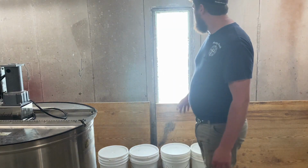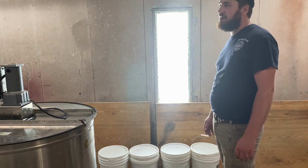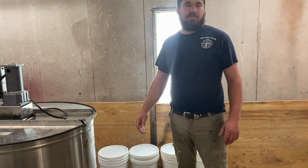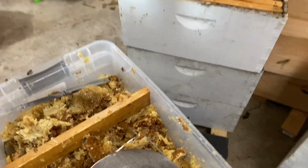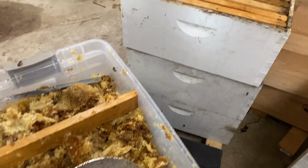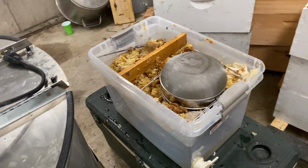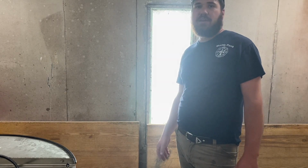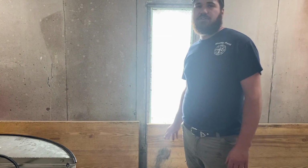The bees are getting really bad in here. Thankfully there was hardly any bees last night as we were extracting. Now today, got the doors open and bees are pouring in here because they're smelling all this honey. So I've got this wax in here yet. I don't know how much wax is there, but I'm gonna render that and we'll make a video about that. I'm gonna take this honey into the house, get away from all these bees, let them clean up all the drops and everything that's around here of honey, and so I can be in the AC.